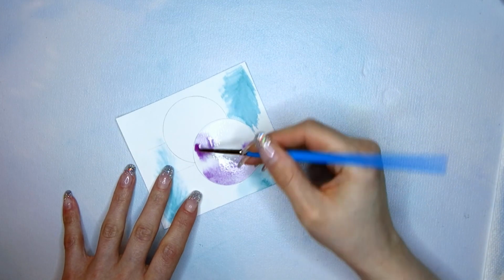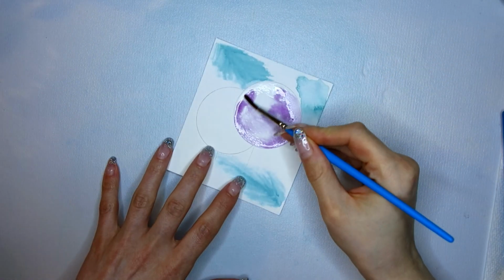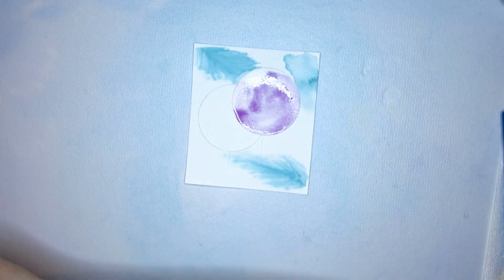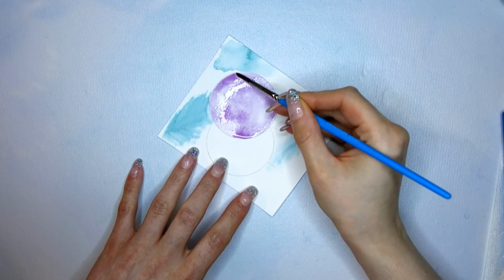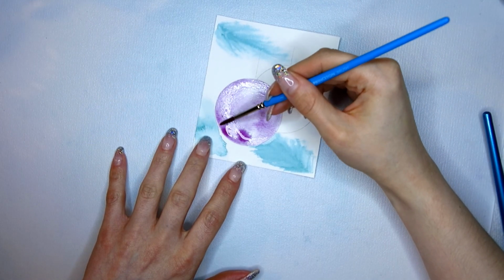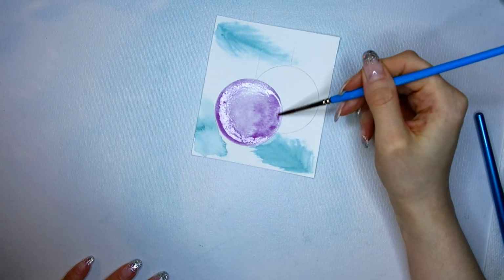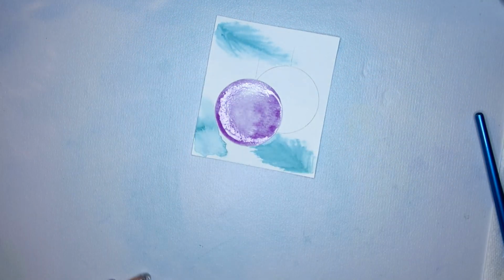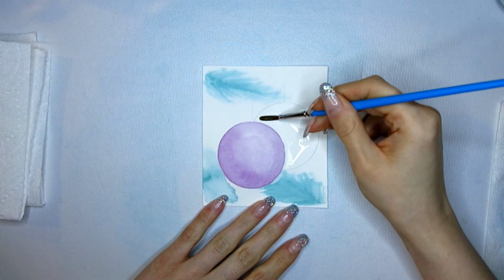Key here is that I turn the card as much as possible in order to get the best chance of painting a straight edge. There will be an uneven coverage with the pigment in order to evoke more interest in the painting. The bottom of my Christmas ornament has more pigment to show that it's darker and in the shadows. I then soak up some of the pigment with my damp brush in order to create a highlight.